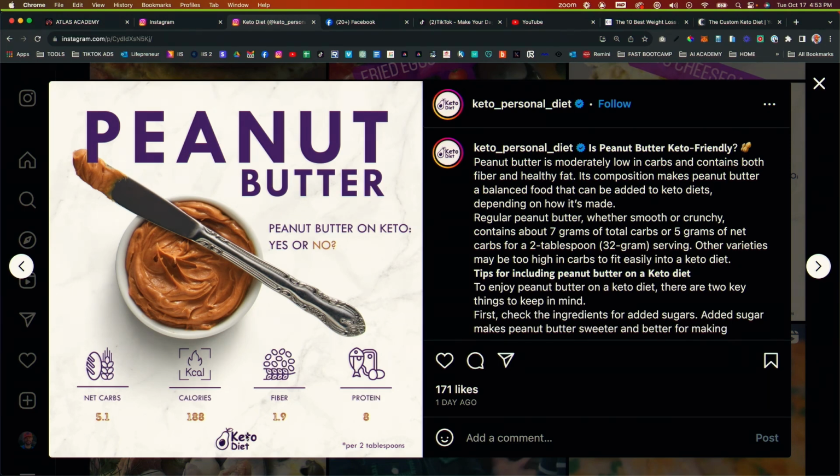So what you could do is you can find memes like this, and you could just recreate them inside of Canva. And you can even use AI now. So this is a knife with peanut butter on top of a bowl filled with peanut butter. You could create this inside of Midjourney. You can create this using AI tools. And so then you just use Canva and you just put the same kind of content. You could recreate it, and then you just use your logo down the bottom. That's a great way to be able to brand for faceless content.